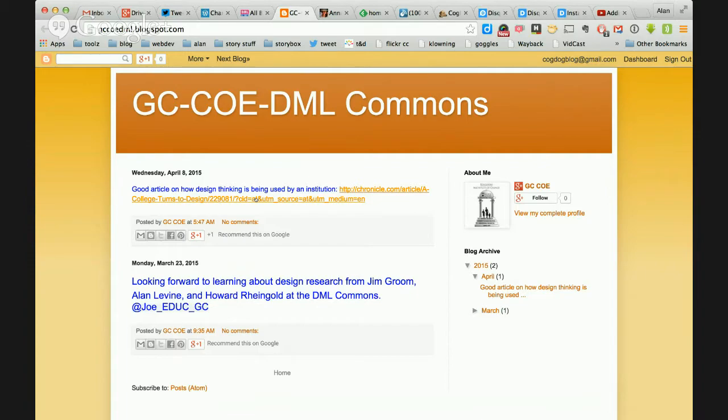Right now I see Dr. Pepper, boy I love that Twitter name, is tweeting, so what are your DML Commons highlights of the week? Anything surprising, interesting, or inspiring? Perfect sort of lead for a type of blog post. When I teach my connected courses, I have my students write weekly recaps, which is more than just saying, here's the link to my assignment, here's a link to this.